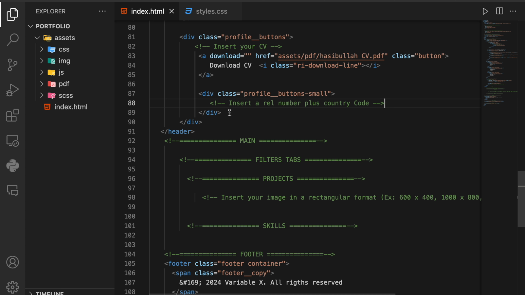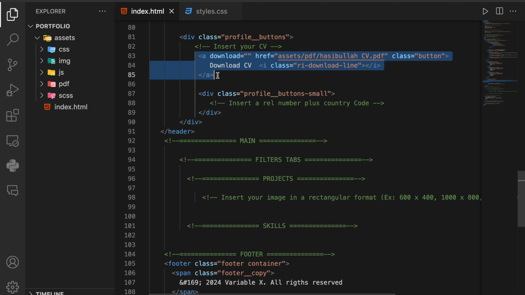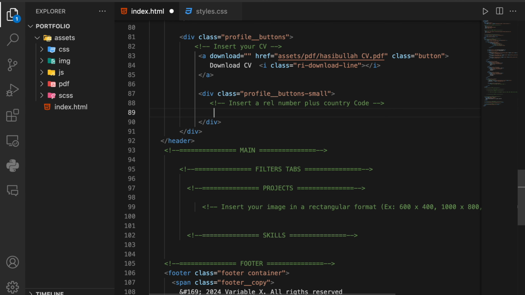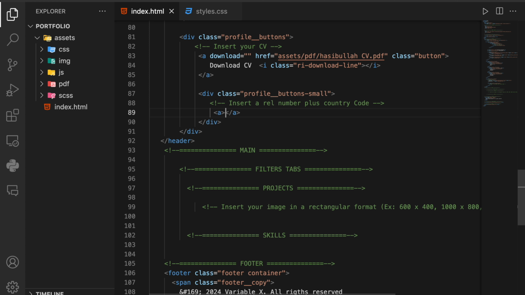But now, we will go ahead and create an anchor tag, just like how we did here. We'll create an anchor tag, and within it we'll say href.